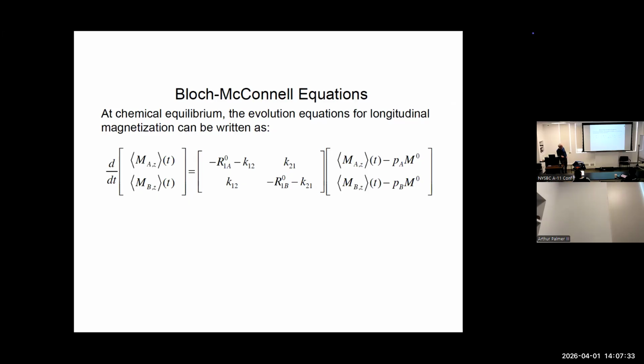So we have the kinetic rate matrix just added to the relaxation rate matrix. Those spins that are in site 1 lose magnetization from their own relaxation process, and because they jump over to molecule 2, and vice versa. This bit at the end ensures that we relax to the equilibrium distribution. PA and PB are the equilibrium populations of the two states.